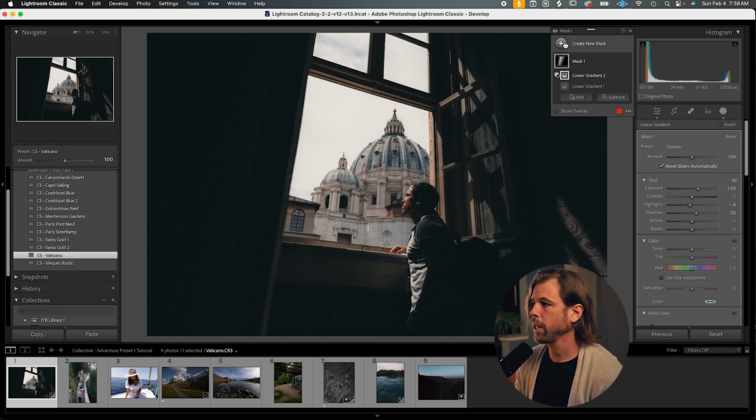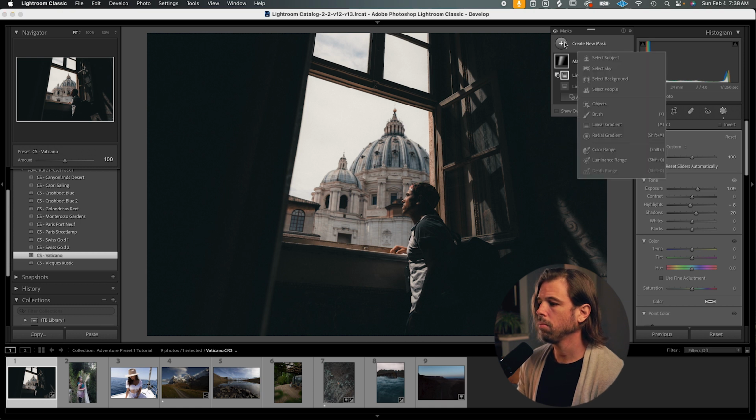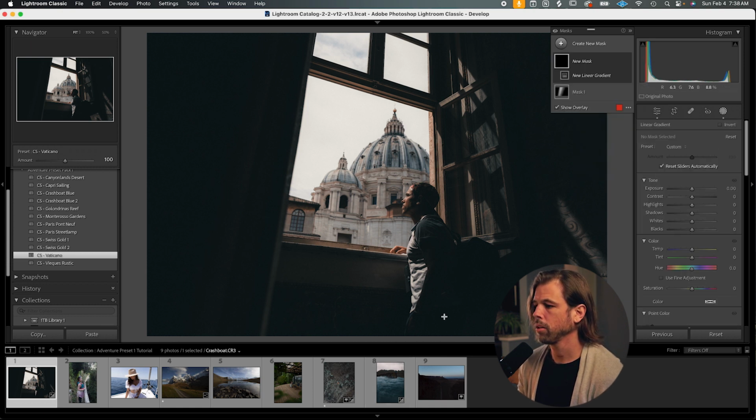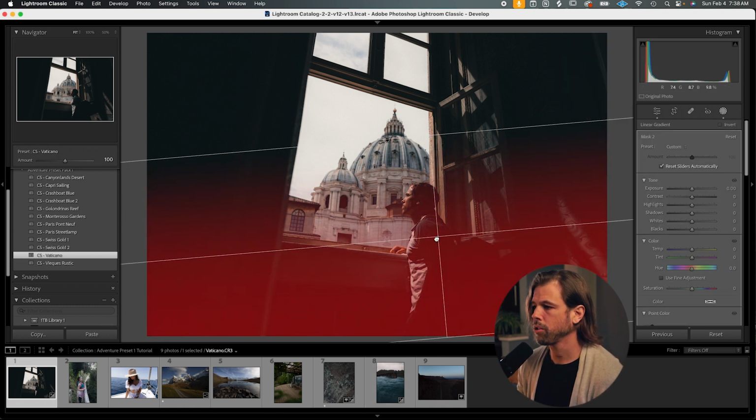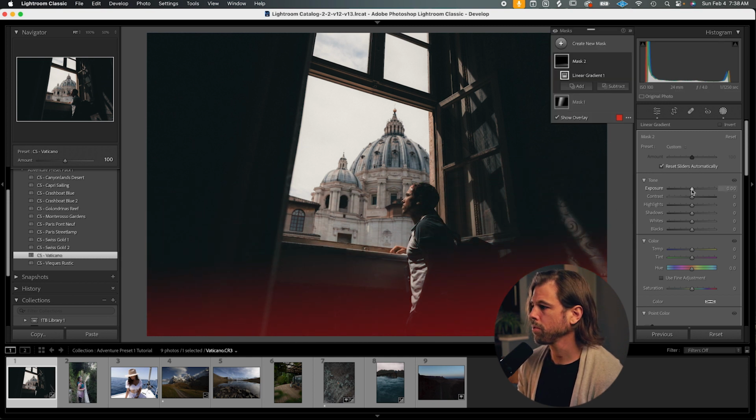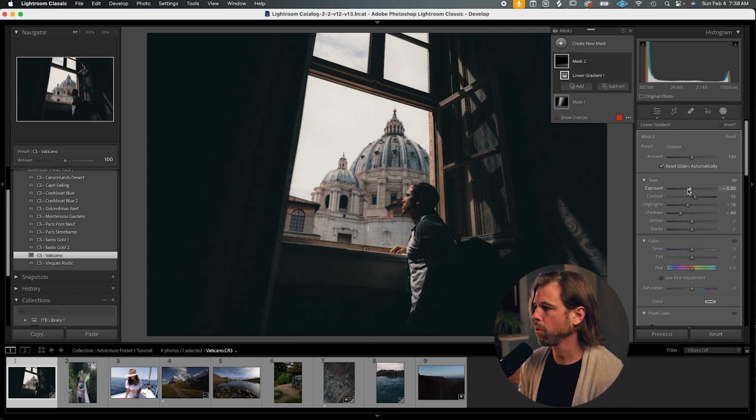And then if I wanted to take it even further, I could probably use a gradient just to darken this bottom edge, just to really draw the focus, reduce exposure a little bit, increase the contrast, drop the shadows a bit, highlights. Usually what I like to try to do is avoid decreasing the exposure at first. I try to get the results I want with adding contrast or decreasing highlights and decreasing shadows, just because it tends to look a lot more natural.